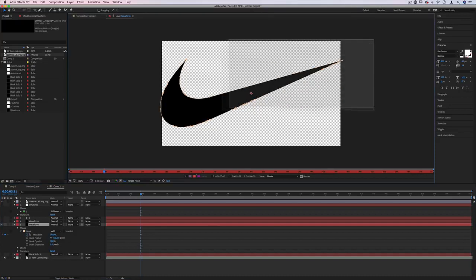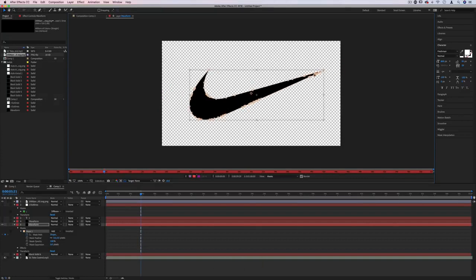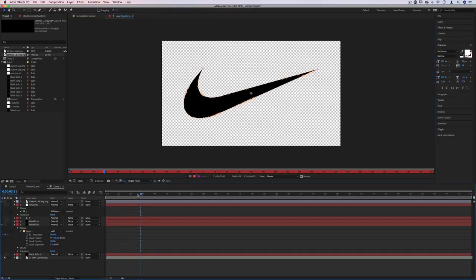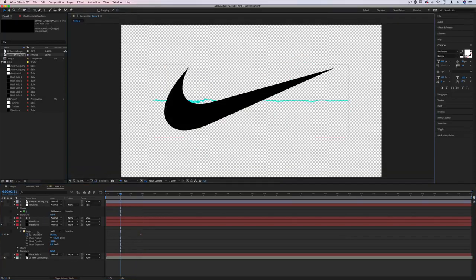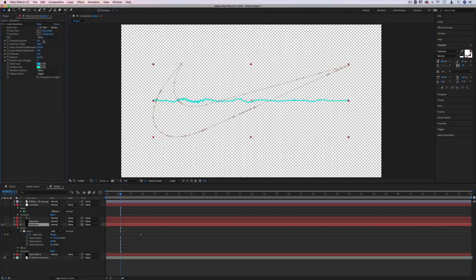And I'm also going to highlight all of these and press Command T to transform them and just kind of drag them inward while holding Shift and move it so that we don't cut off any of the edges, especially giving them room to bounce and not get cut off. And now we have that shape laid in there. I can close this layer that we were working on, and instead of using the shape, we're going to set the waveform in the effects control panel for the path to be that mask.